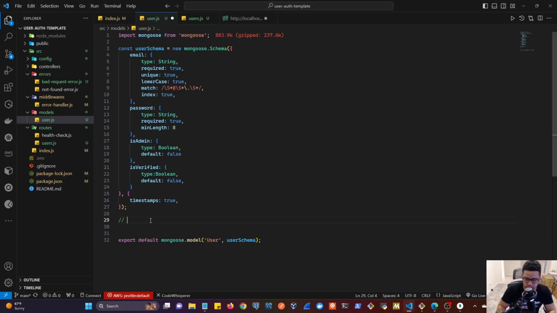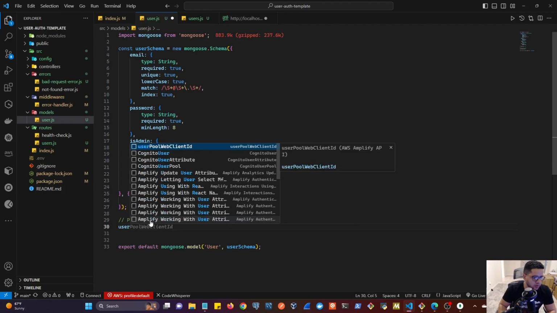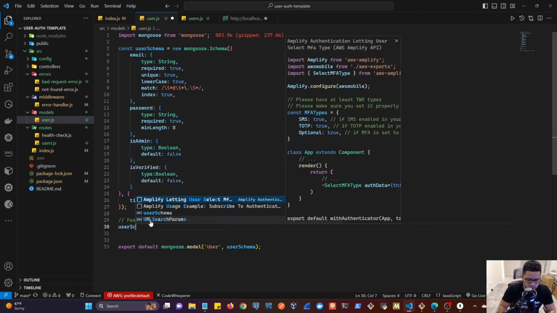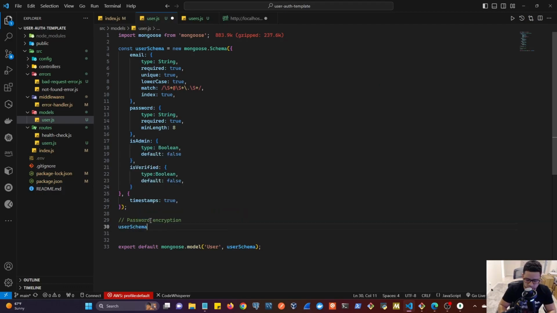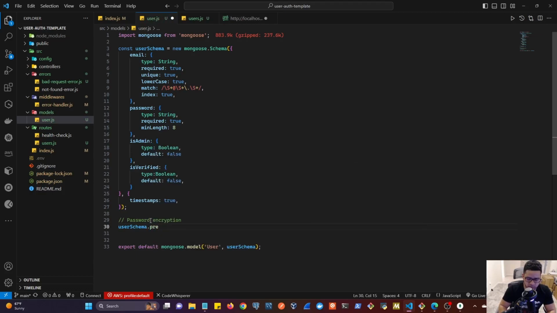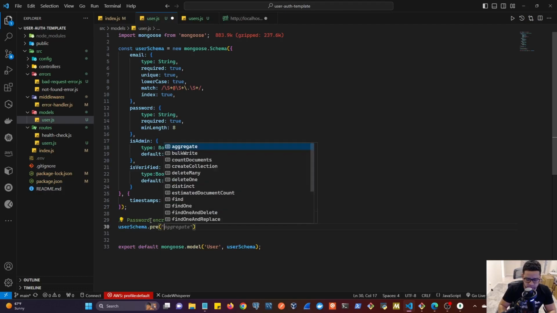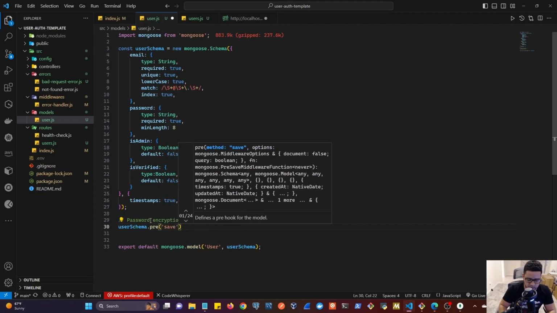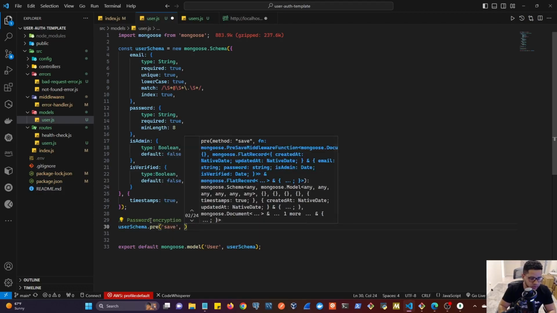We're going to say password encryption, and we're going to use the user schema. From Mongoose we can add that pre-hook function. We're going to use the pre-save. So before we save the document, we're going to run this function here.